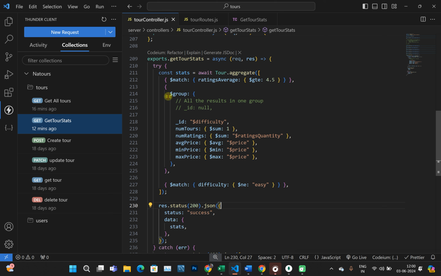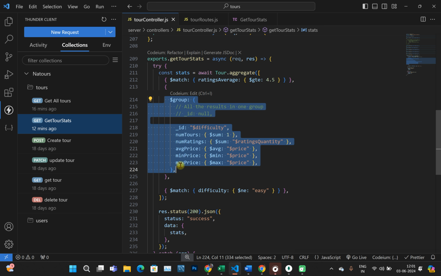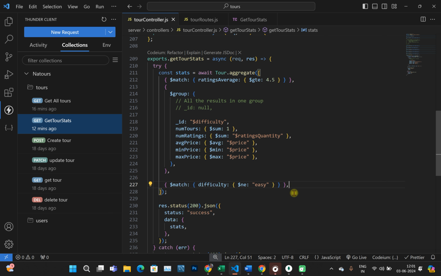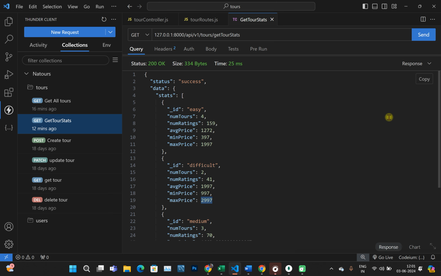Clear? Now, the first thing that it does is get all the tours which have a rating average greater than or equal to 4.5, and then it will group them all like this. Finally, out of this group, it will try to take out the tours which are not difficult. Sorry, not easy. Clear? Okay, so now let's just save this and come back here and try to hit send.